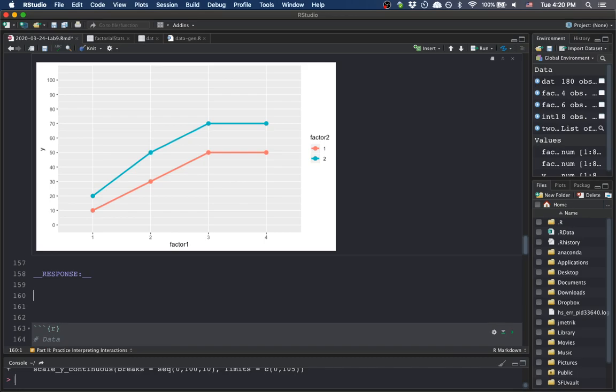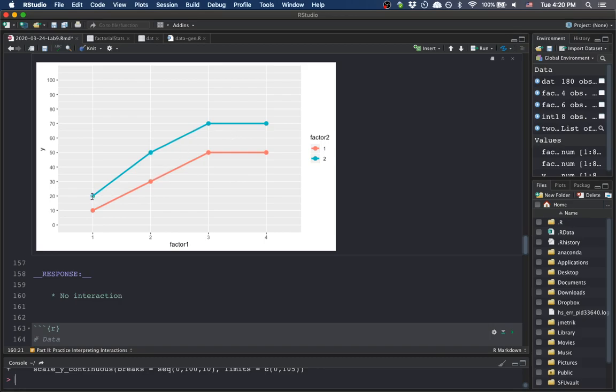And here's how I would answer this. I would say that most likely there's no interaction. And the way that we can tell whether there's an interaction or not is basically by looking at whether these two lines, or these two lines, cross or look like they're going to cross if I were to extend them hypothetically within a reasonable distance of the levels that I have.